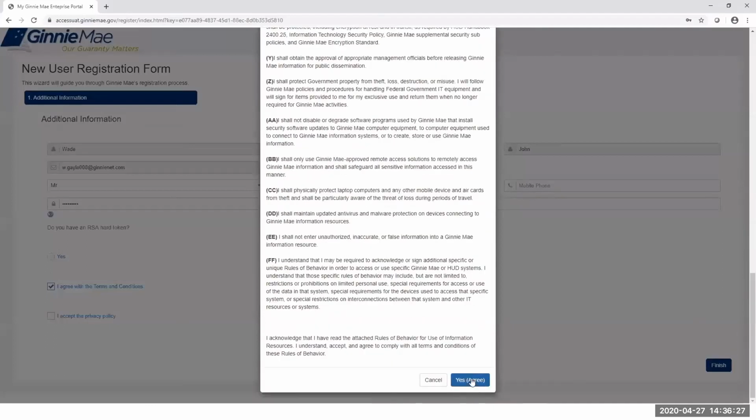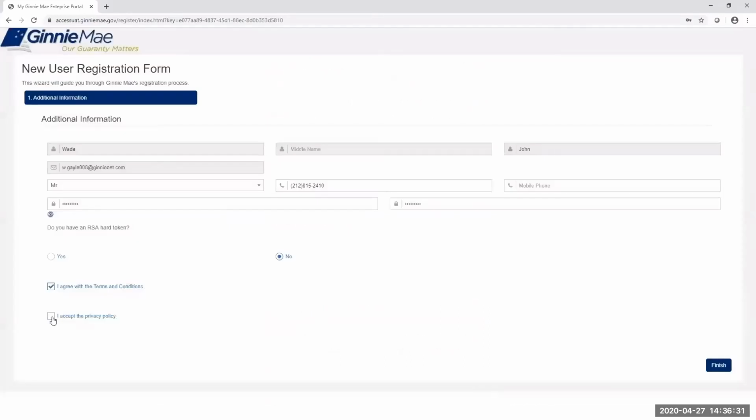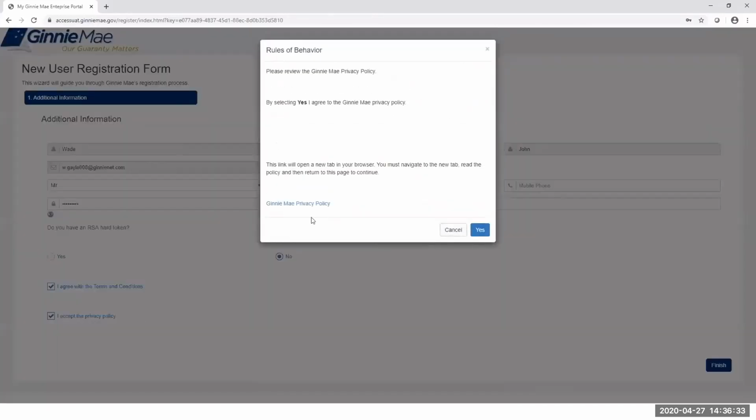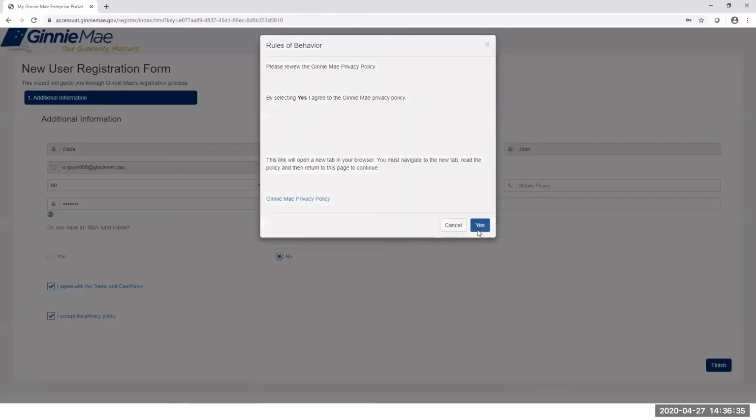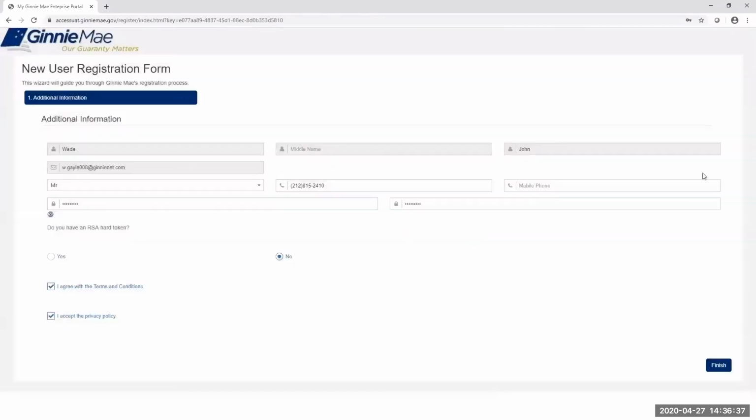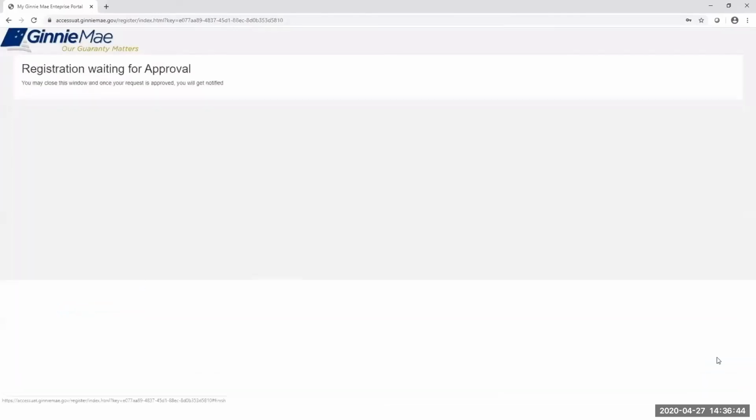And once you agree, you click yes and accept the privacy policy. And once you agree, you click yes. And once that's done and you're satisfied with the information you have on the screen, you can now go ahead and click finish.